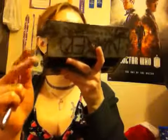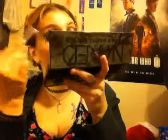Okay, let's see if I can fix this with any other color, and I will be right back and will test out some more stuff to try to make this look a little bit better. Okay, update. I tried using some of Smolder on top of that Dagger shade that I used, and it literally just wiped it away. You can see that it's lighter than it was before. Putting some of Smolder on there, it wipes it away, literally.